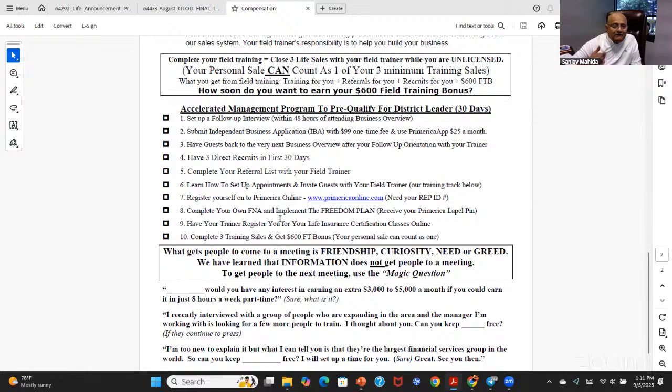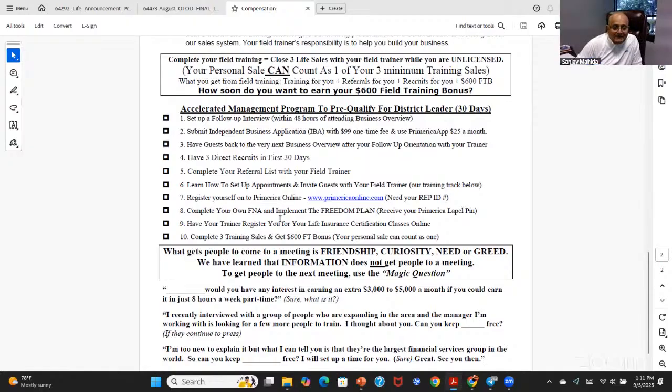I will keep track of this for every person that you and I recruit. Let's say we've got 3 people on your team. You'll say, oh wow, so-and-so's already at step number 5. Let's get him to step number 6: learn how to set up appointments. Look at that, that's the bottom of the list. Do you see that?